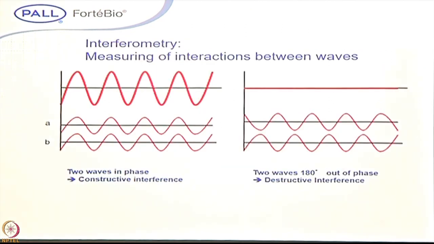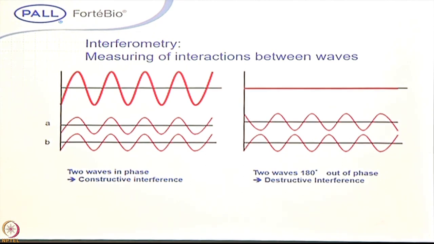Most interaction systems and analytical techniques are based on light, except mass spectrometry. The rest of the analytical techniques are all light based. As you know, light has a wave property. And when interference works, that is where BLI, Bio-Layer Interferometry, comes in. The interference patterns make the signal pattern here.